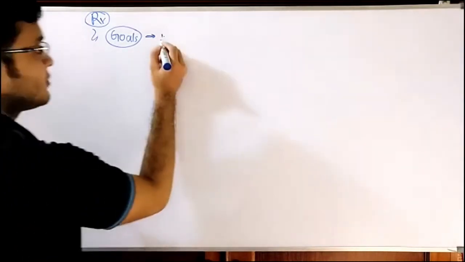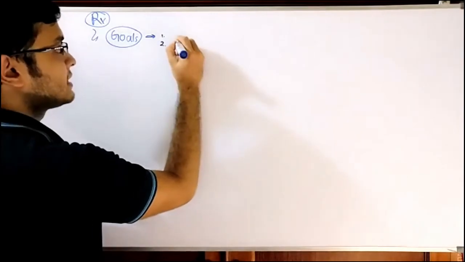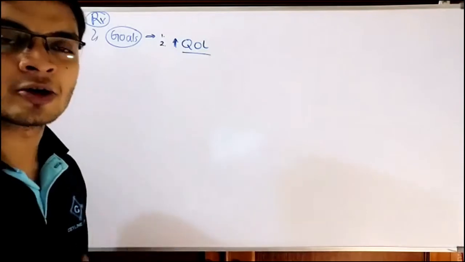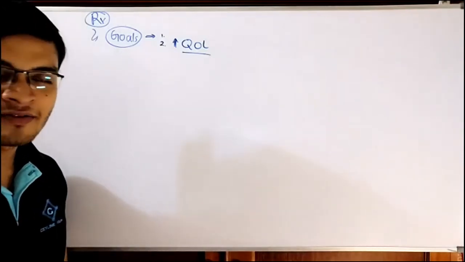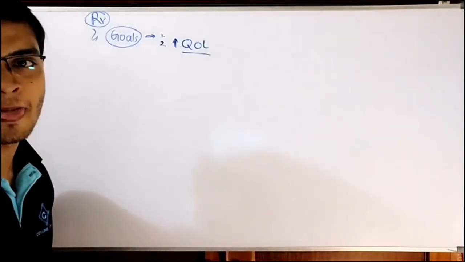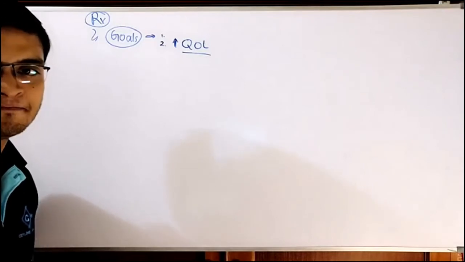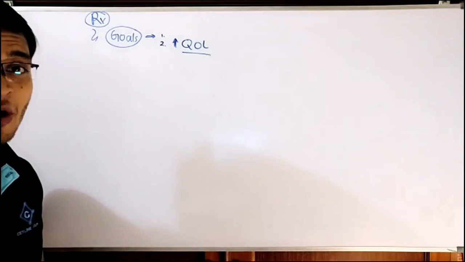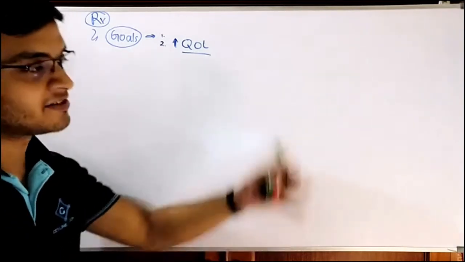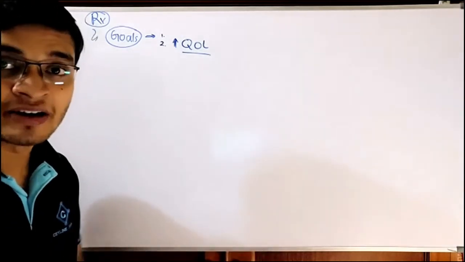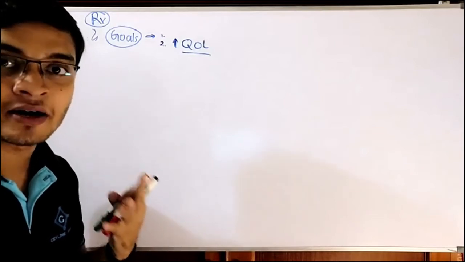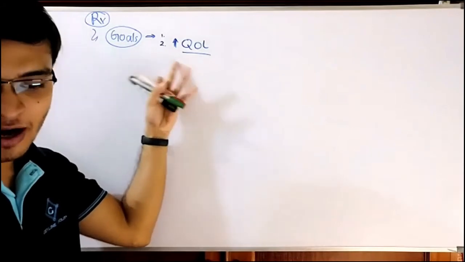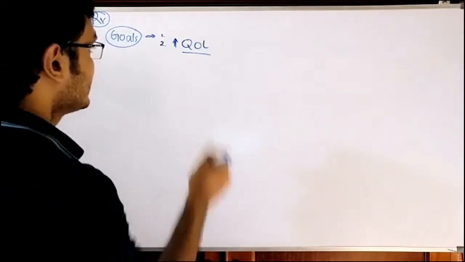Second one, guys, increased quality of life. Why are we even talking about quality of life here? Because a lot of deformities will already have taken place, especially involving the face. Hands, feet, you can put on a pair of shoes, but the face will have structural deformities. So you have to consider that.